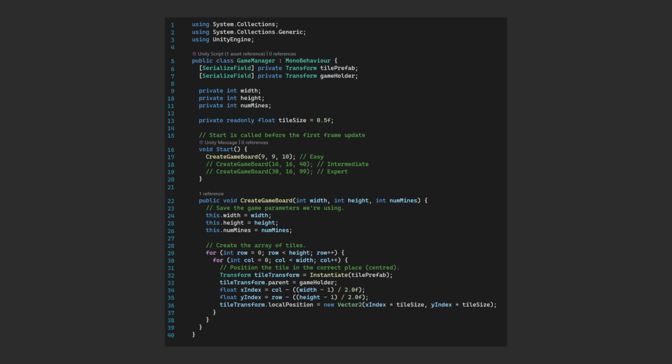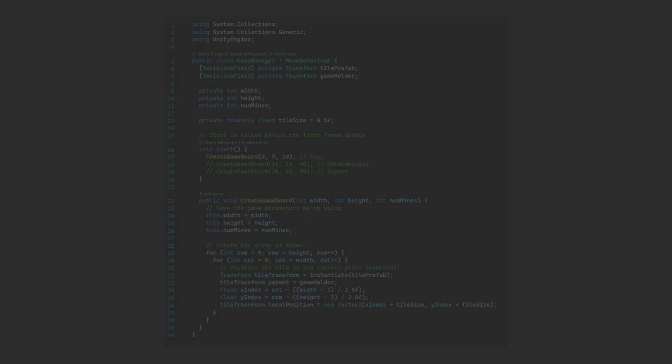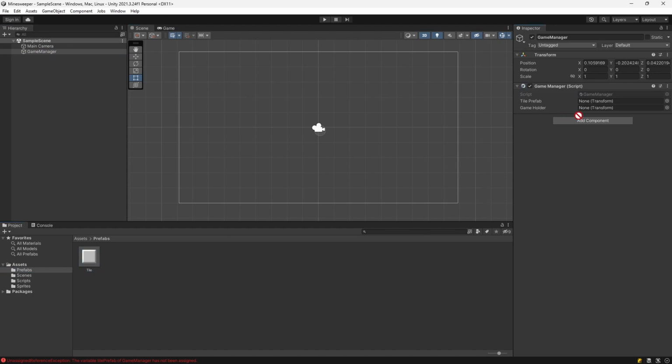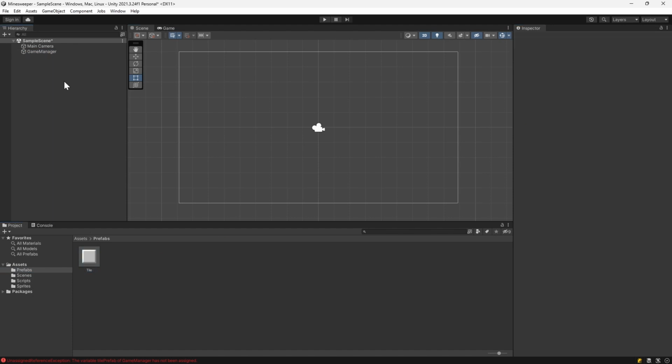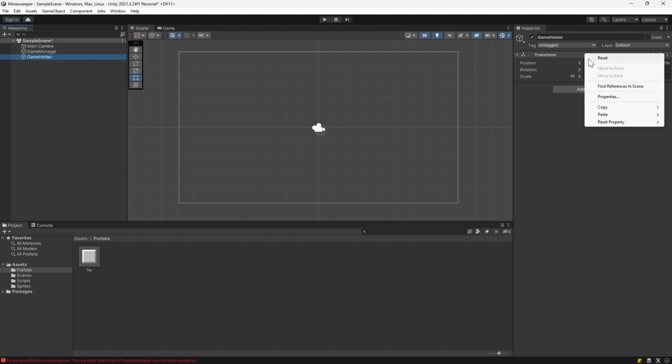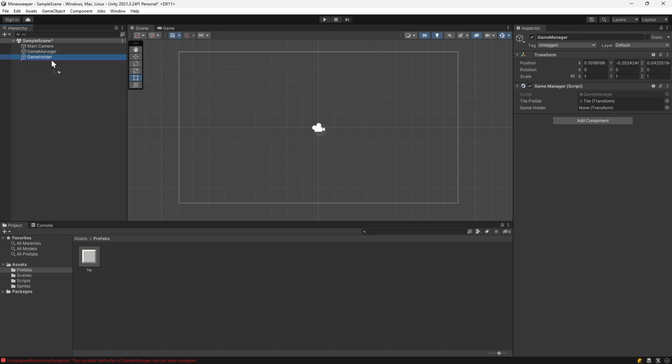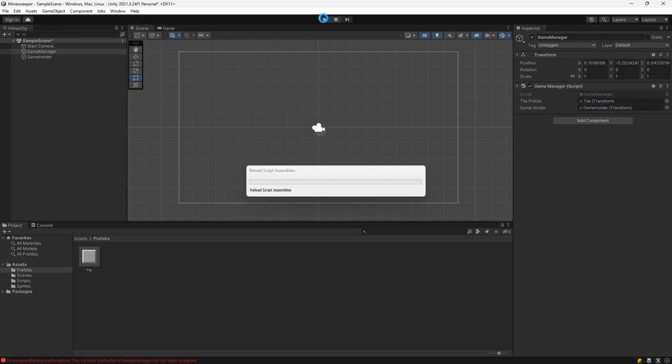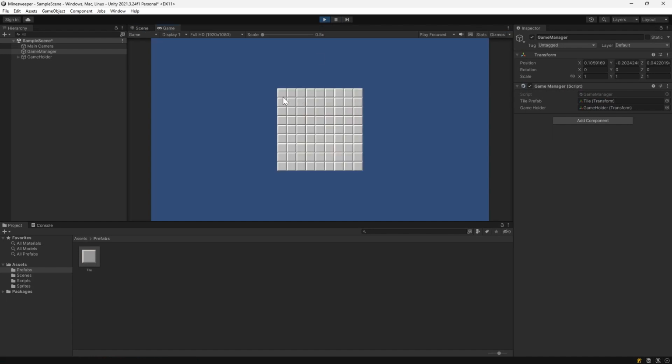Let's stop there and jump back into Unity and make sure that's working. Make sure the Game Manager object is selected and drag in the tile prefab. We can then create another empty game object and call that GameHolder. And we'll just reset the transform on this to make it nice and centered. Then selecting the Game Manager, we can drag our new GameHolder object onto that. As you can see, hitting play, we get the grid of tiles appearing correctly and we can click on them. We haven't got any states set yet, so they're all blank.